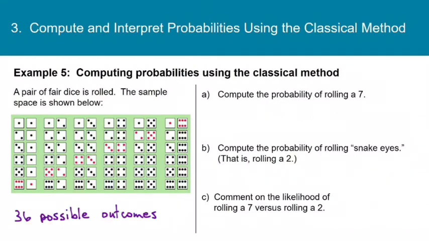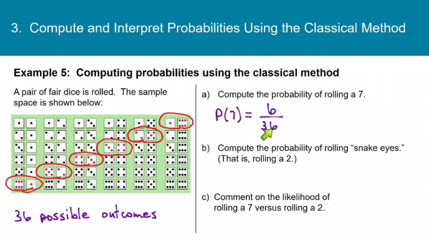Well, we have 36 possible outcomes here. And then the outcomes for 7 are 1 and 6, 2 and 5, 3 and 4, 4 and 3, 5 and 2, and 6 and 1. And there are no other pairs of dice that add up to 7. So the probability of rolling a 7 is going to be 6 outcomes out of a total of 36 possibilities. So 1/6, if you need your answer in fraction form, or in decimal form, that is approximately 0.167.